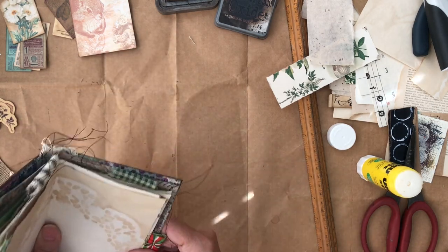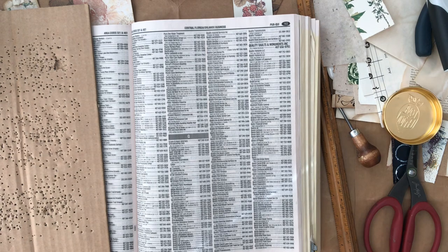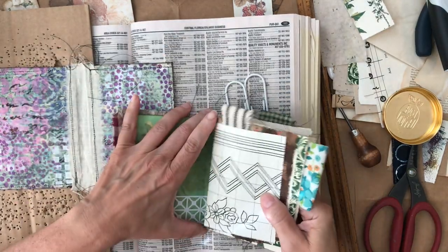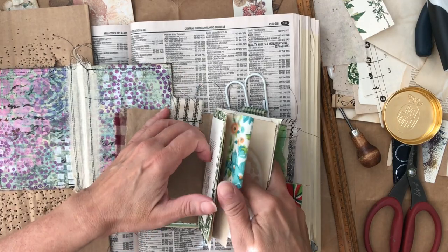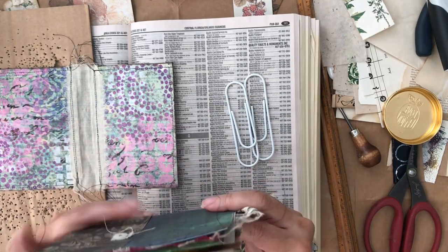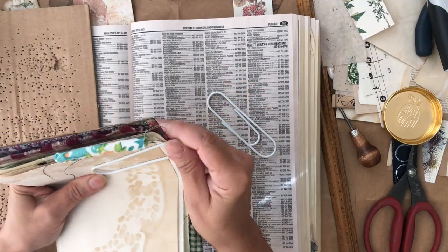I really love the way that decorative piece looks and I finally decided to use it on a grungy, messy page with torn edges — I thought the more structured, fancy piece looked pretty good there with the paper right next to it. Now I'm going to attempt sewing in my signature. This is not a tutorial on how to sew in a signature, but I left it in because maybe someone would want to see it. I'm a very awkward sewer-in of signatures — it's not difficult at all and I don't know why I'm awkward at it, but it always works out fine.